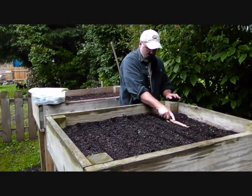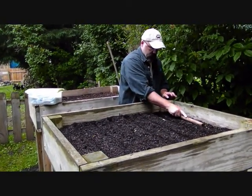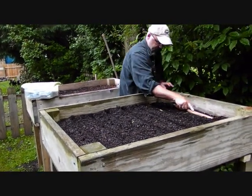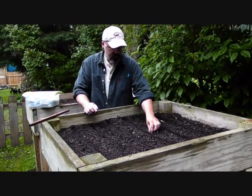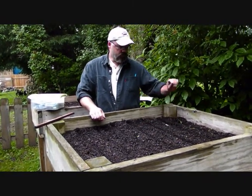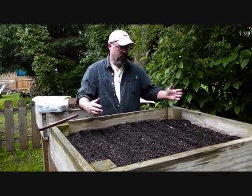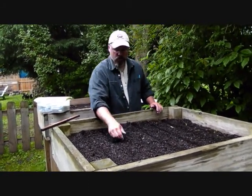Along the way, if I find any stones or anything substantial that might inhibit seeds from coming up out of the ground — like if there's a stone in the way — I'll just pick that out and set it aside into the middle of the row. I used to throw stones out into a little pile, but I read somewhere that the earth needs minerals and your soil gets them from stones leaching out through rain and so forth. So I just leave them in there now and move them out of the way of the row where my seeds are going to be.